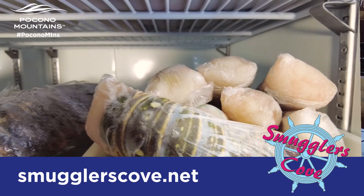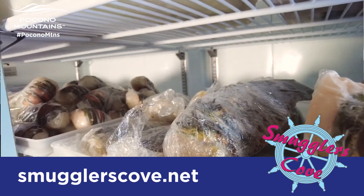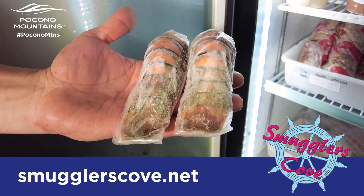Thank you for joining us today making our crab cakes. They're available in-house. If you want, stop in at our market — you can take it home and cook it at home if you like. Also, we do private parties here: weddings, rehearsals, banquets, office parties — anything we can do. Think of Smuggler's Cove. We really appreciate you checking in on us. It's not every day we get to sit here on our patio at one o'clock in the afternoon and drink mango mojitos and eat jumbo lump crab cakes.